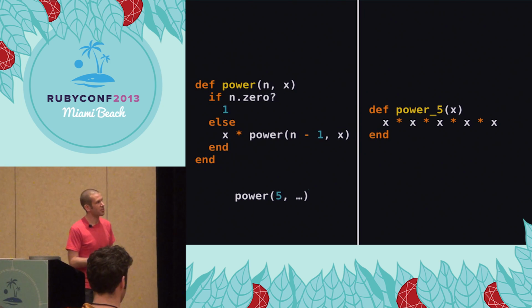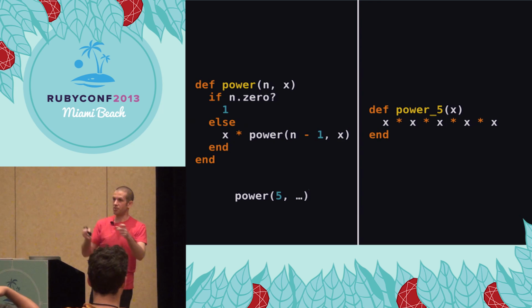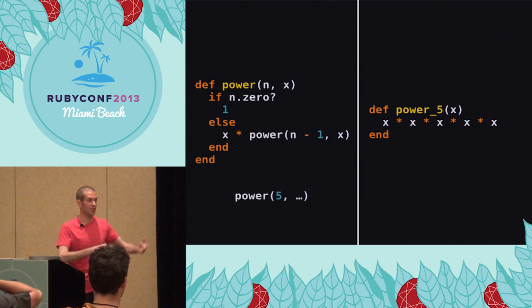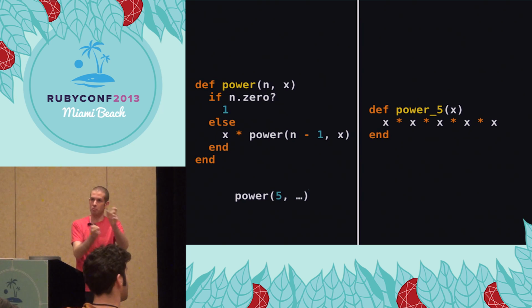And you can see it's made of bits of the original program, just rearranged and stuck together in different ways. The partial evaluator hasn't made any new Ruby. It's just used all of the existing Ruby and moved bits of it around and figured out what it should look like.